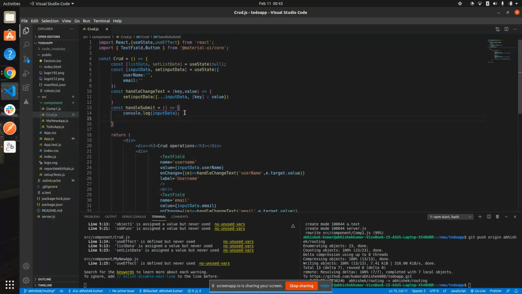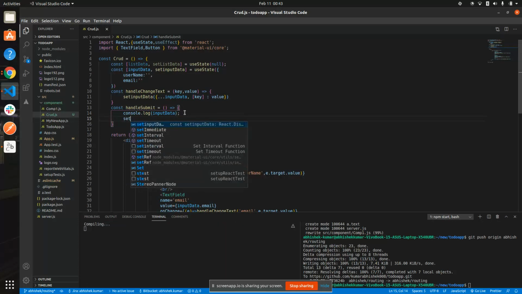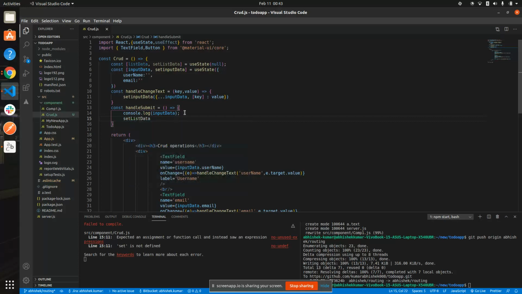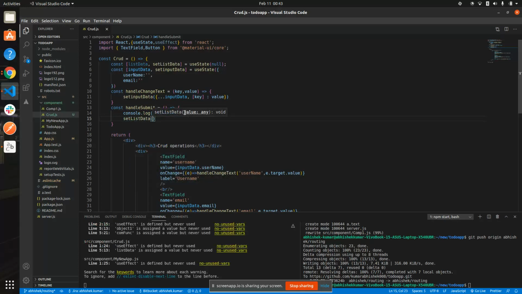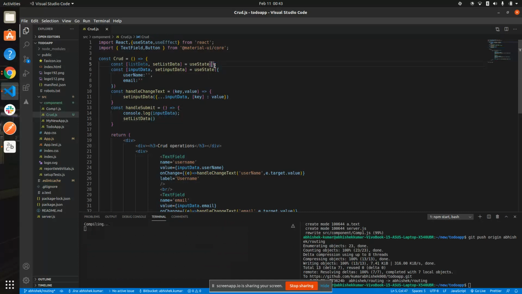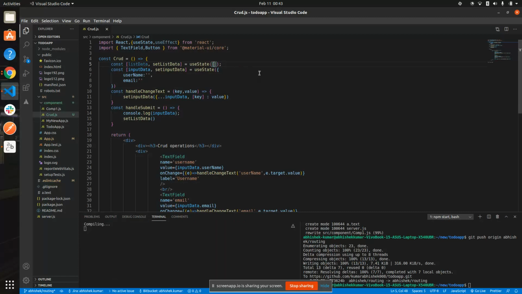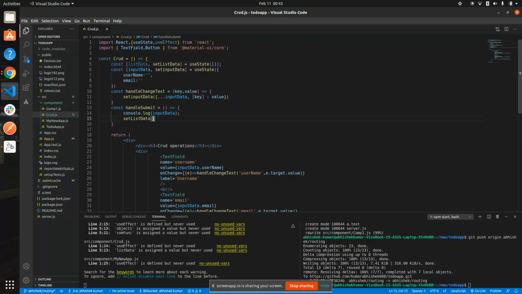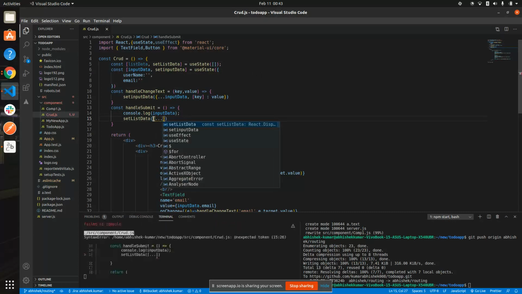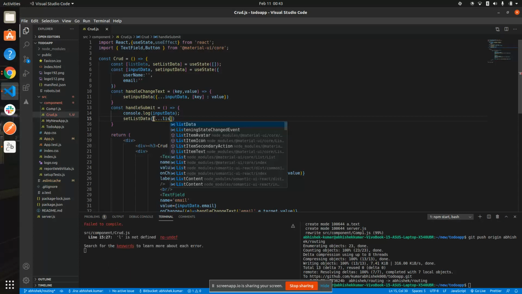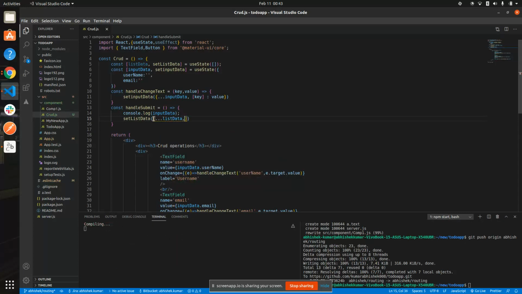So after doing handleSubmit, setListData. Okay, and after that, we should create an object over there. Not an object, we should create an array over there. We're just gonna create an array and use dot list data, list data and comma.